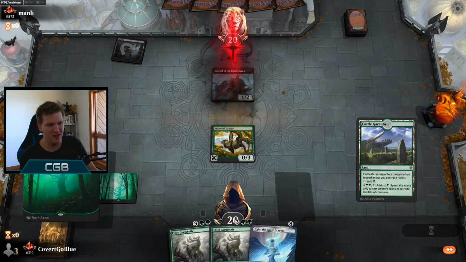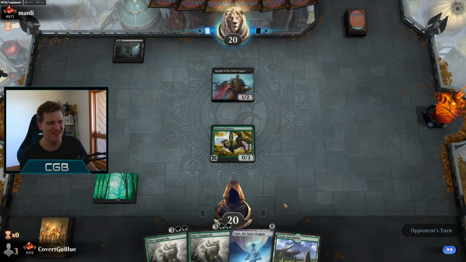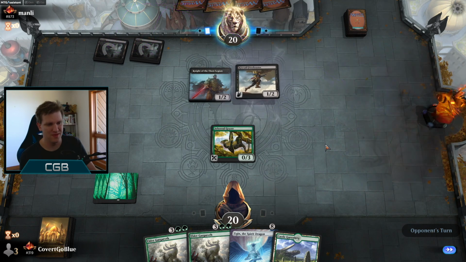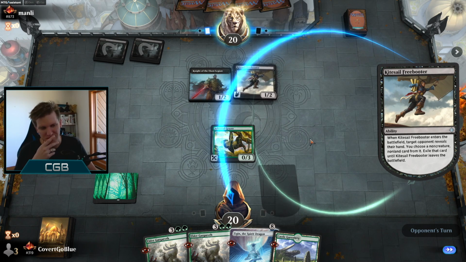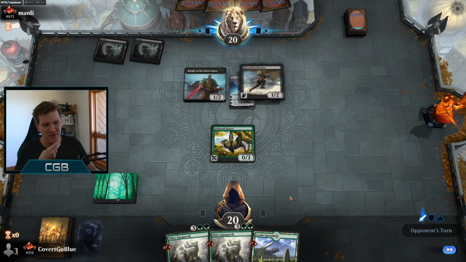Knight of the Ebon Legion. Okay. Rats. Rats and drats. But we did need land. I shouldn't complain. There goes Ugin. There goes Ugin. Heartless Act. Our opponent is definitely favored.